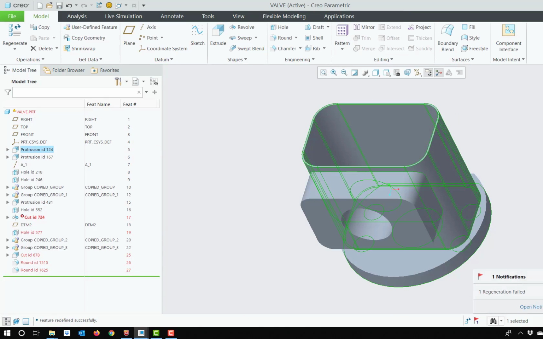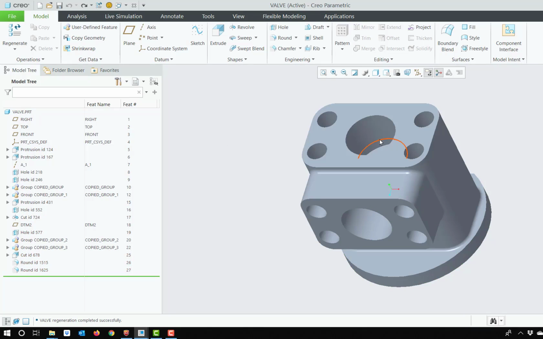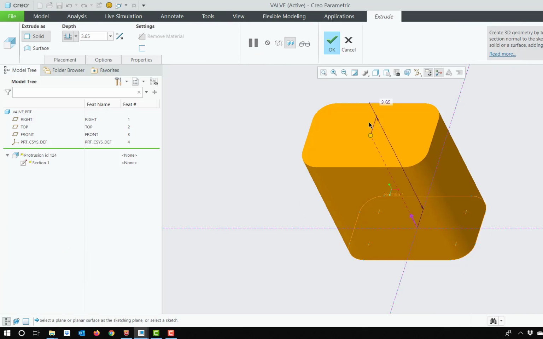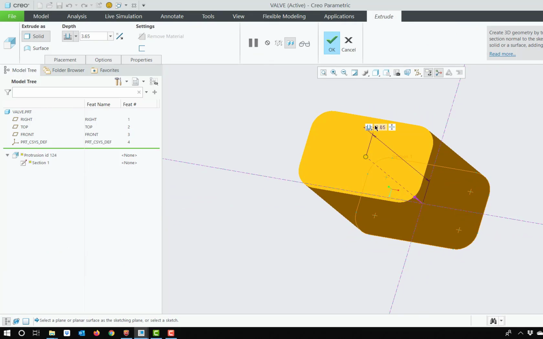Another change that you may find, here I created modifications that I don't want, so I'm going to undo those, is enhanced display of dimensions. If I select an element that I want to modify and say edit definition, we will see that there is a box around the dimension, and when you hover over that dimension, you will see drop-down menus that allow us to, again, get to options that would normally be available to us in our dashboard or our mini toolbar.